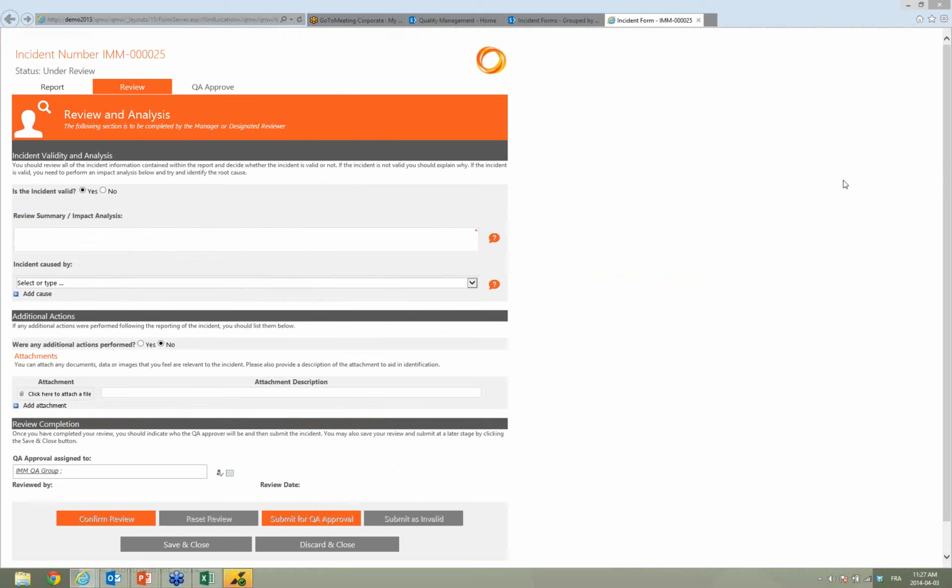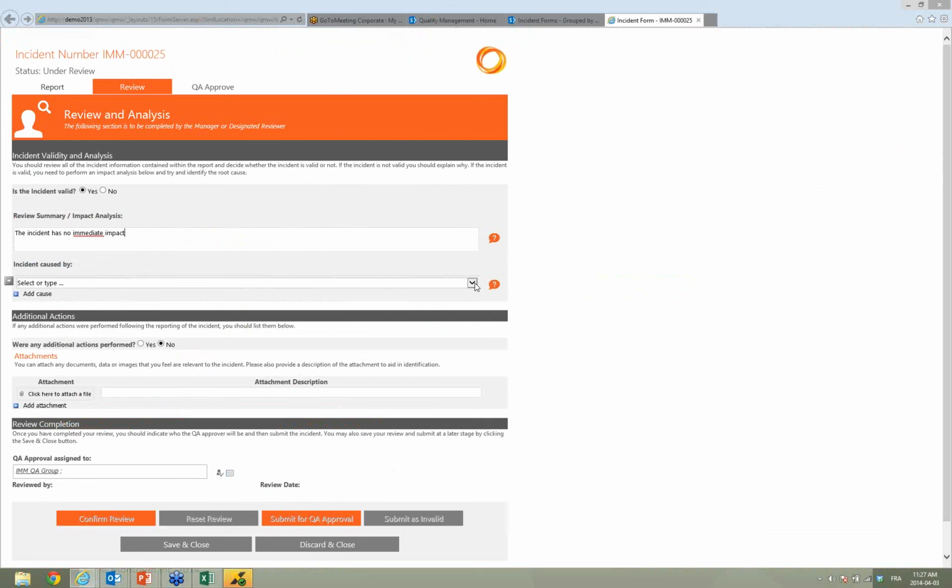Now, the more structured you can get with this, the better, and so you may actually want to ask for more structured input around the impact, and so have drop downs and things like that. Sometimes you can't get away from textual input and narratives, and that's the case here for the summary. So I'm going to put the incident has no immediate impact. I can of course review the information that was entered by clicking on report here as well.